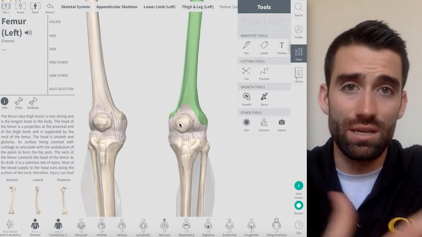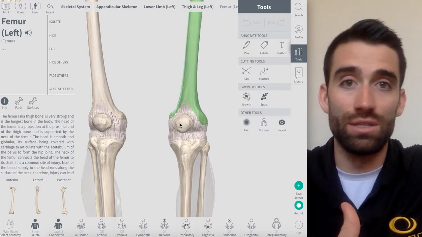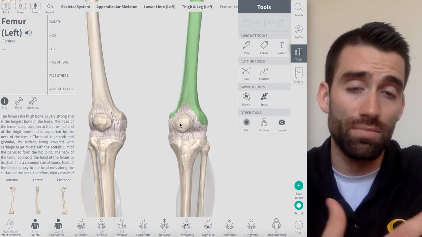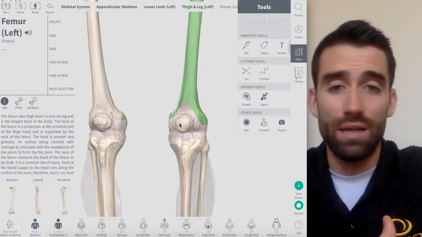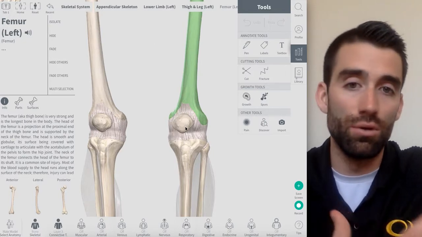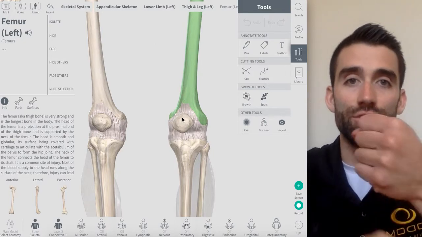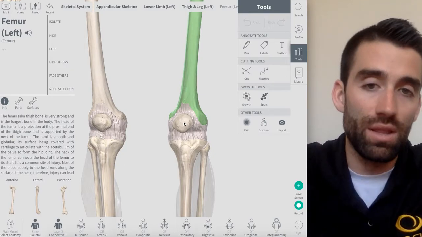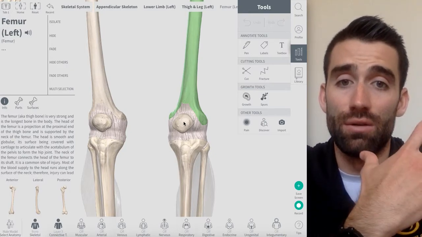Every time we come into contact with the ground, we know the research demonstrates that it's 2 to 3 times our body weight that's coming into contact with the ground. And so we have to make sure with our runners that we're able to dynamically load and control as part of energy storage and release, right? With each time we come into contact with the ground with the lower extremity.